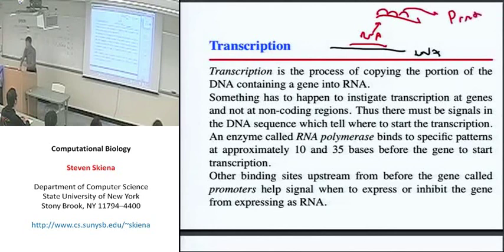So if we want to recognize where on the genome sequence a gene is, it should be clear that there are two biological processes which are important. One is trying to figure out where this transcription starts and ends. And the other is, of this piece of RNA that is copied, where is the part that really describes the amino acids that are in the protein? Okay? Any questions about that? So in order to recognize genes, we should understand something more about the biology of this process. Does that make sense? And that will help frame what the computational problem is.